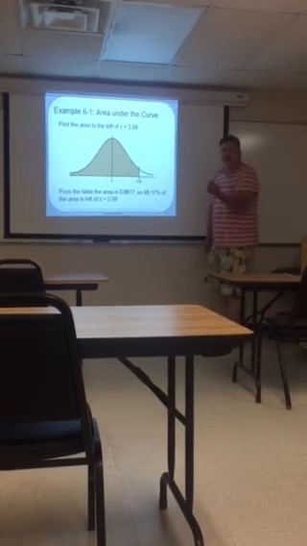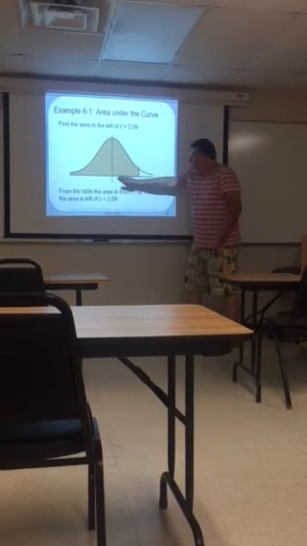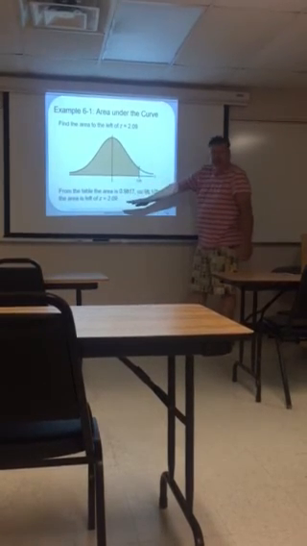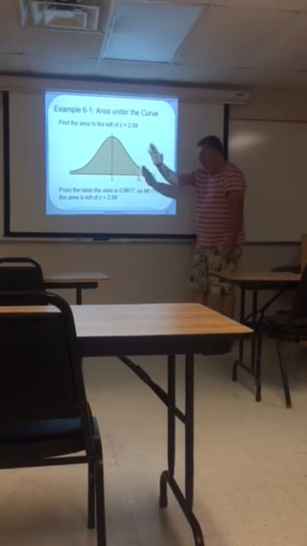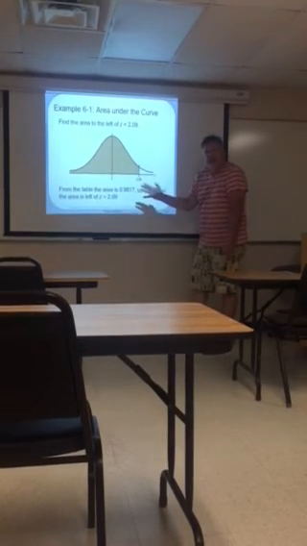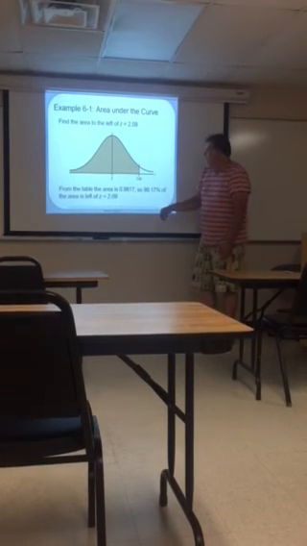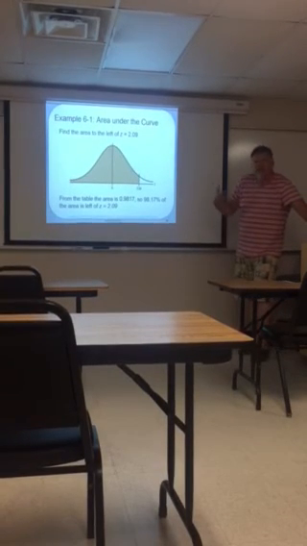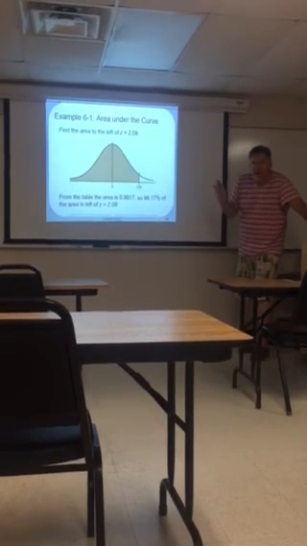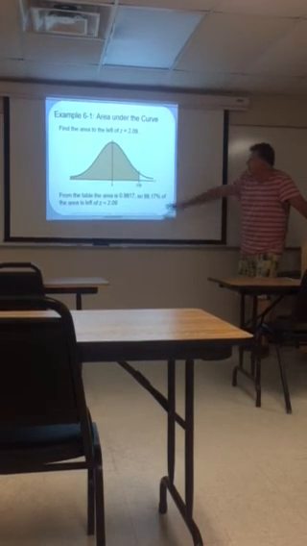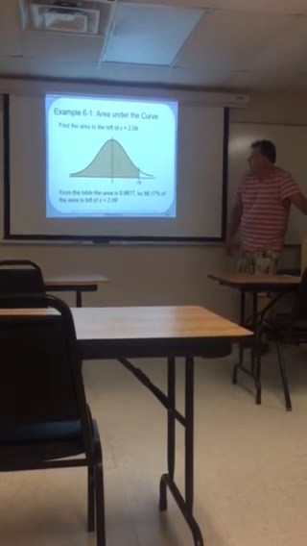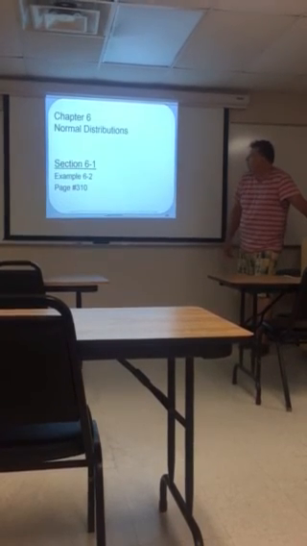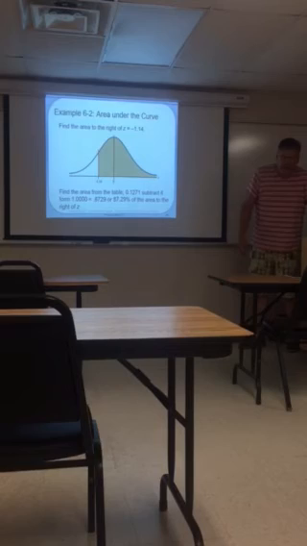Or you can add 50%, then 68.13, and then another 13%. You can kind of get close if you add all those areas up between those standard deviations. That's a pretty good, easy rule of thumb to get you pretty close. But if you want to get really precise, and when you would get really precise is if you were doing percentiles and things like that, we'll talk about that in a little bit. But it's pretty important that we understand these areas. So there are more examples in the book on that stuff.